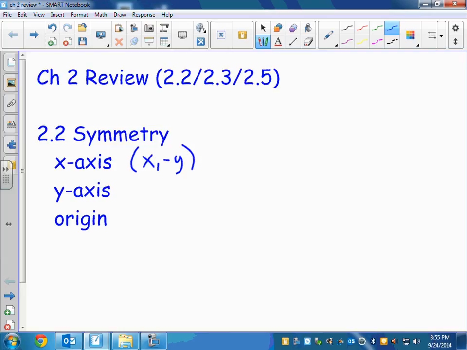Odd exponents, you're not. If it's symmetric with the y-axis, that means when you plug in a negative x and you leave y the same, you can get back the same function. And for the origin, remember that you make both of them negative and look to see if you get back the same thing. The tricky part of that is remember that if you get a negative on both sides of the equal sign and they cancel out, then that does work. So I've given you a few problems to practice doing that for the review today.